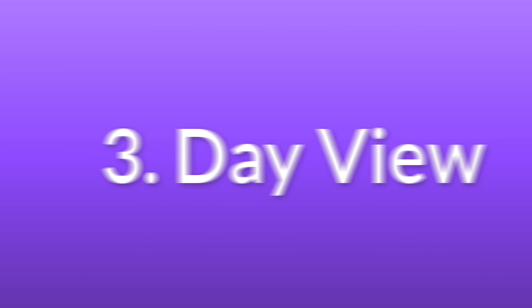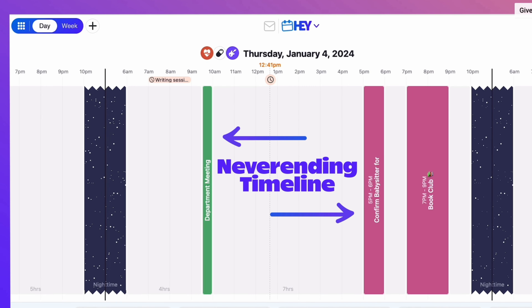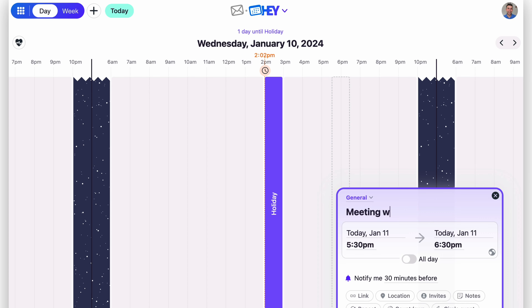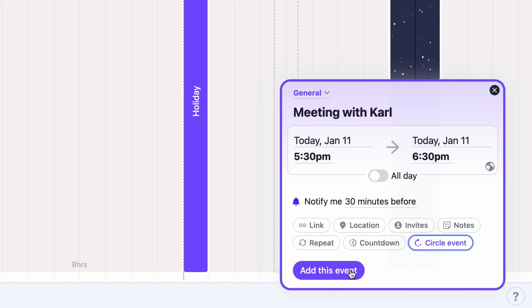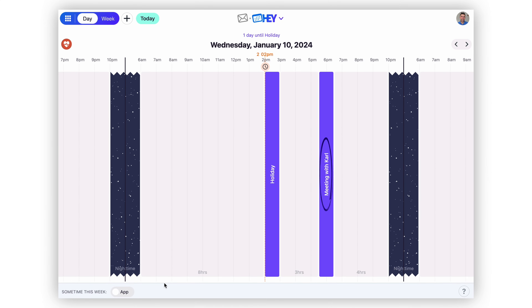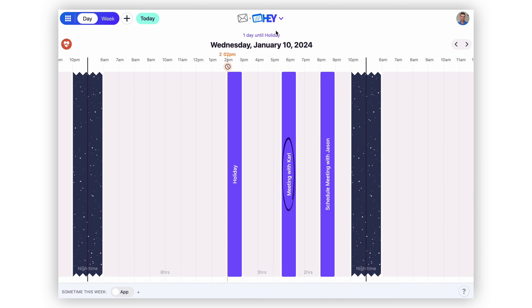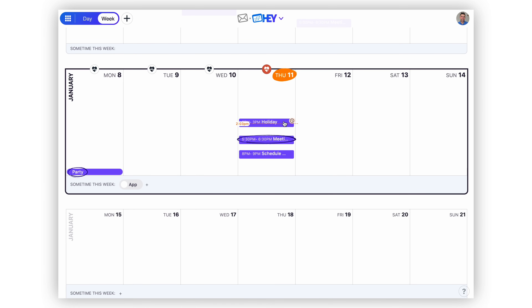The unique calendar approach in Hey has only two views: day and week. The day view is very different — on the desktop version you scroll horizontally, which gives you a different perspective on your time. It's really easy to get started with, and a lot of people will like it because it changes your perspective on calendar. There are some unique features here, like 'sometime this week', which lets you drag events and tasks that don't have dates yet into your system easily. You can also start time tracking, track habits, and see nighttime — all of which can be changed inside settings.